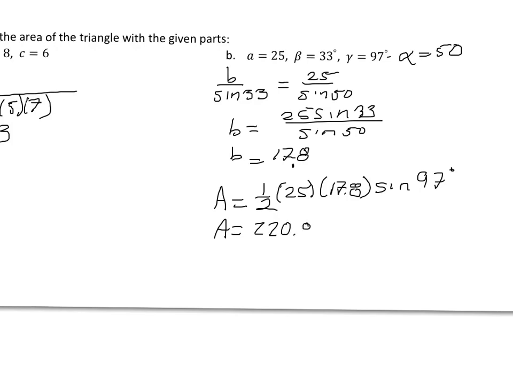Say that again, Josh. 220.8. Man, I hope you guys are doing right on these calculations, because I'm trusting you and I'm publishing this stuff. Look at the third one. Oh, okay, because that's the side angle side thing, right? So I have side A, side B, and then I have to use angle gamma, the one that's in between those two. Does that make sense? Yep.